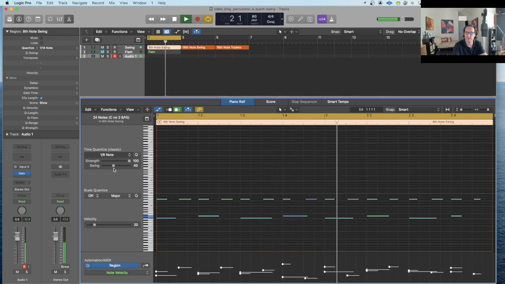I gotta fix that velocity on that cymbal. It's driving me crazy. So you can see now, hopefully that helps out. You can get a little more of an idea of what swing's doing. And again, it's because these are eighth notes, and I am affecting the swing on the eighth note value. So it's going in there and saying, okay, you got a bunch of eighth notes. Well, we're gonna move every other eighth note behind the beat a little. So that's what creates that swing. Now, what I usually recommend is, particularly for orchestral music, and you're doing like big orchestral music.